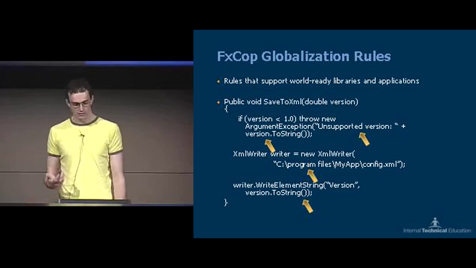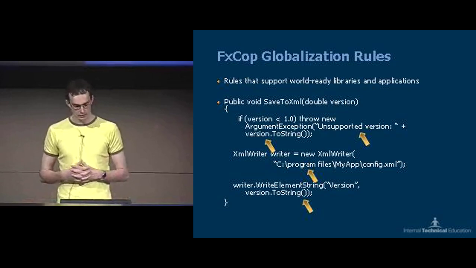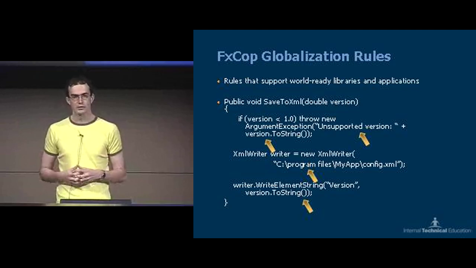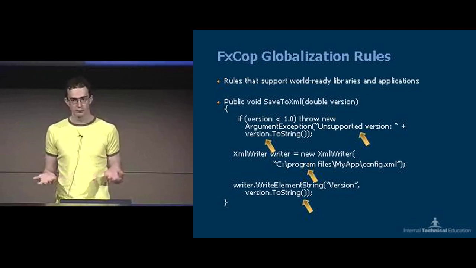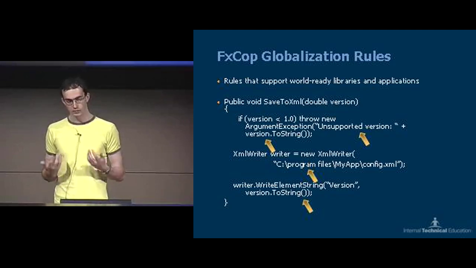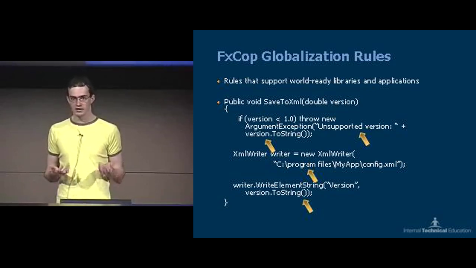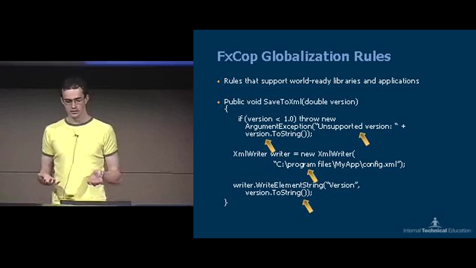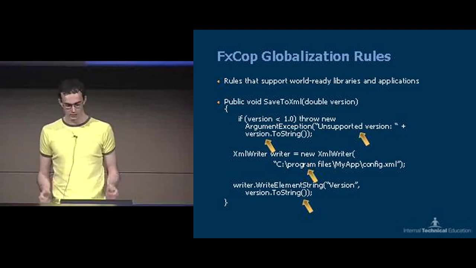And the last error is kind of like the second error, but it's more critical. So the same thing, you write a double, and you let the framework decide based on the region what you want to write. So for instance, you write, your version is 1.30, but if you're on a European system, it will write out 1,30. But then if the user decides to change his setting on his machine, opens the config file again, because the comma is also used in digits, it will think that it's 130. And you get all these weird issues because your version number is just wrong.